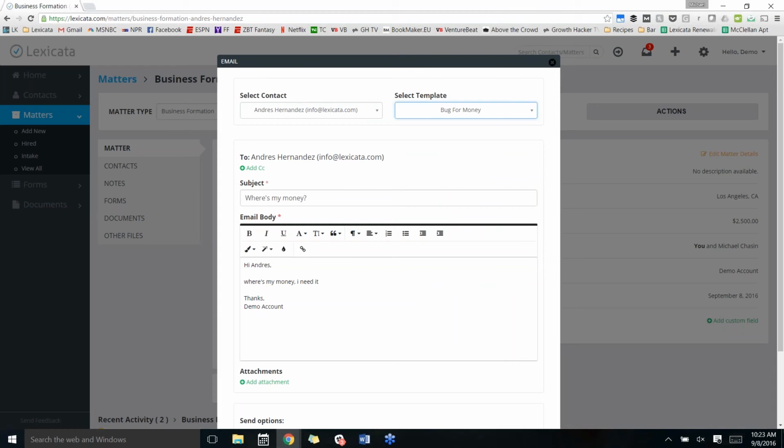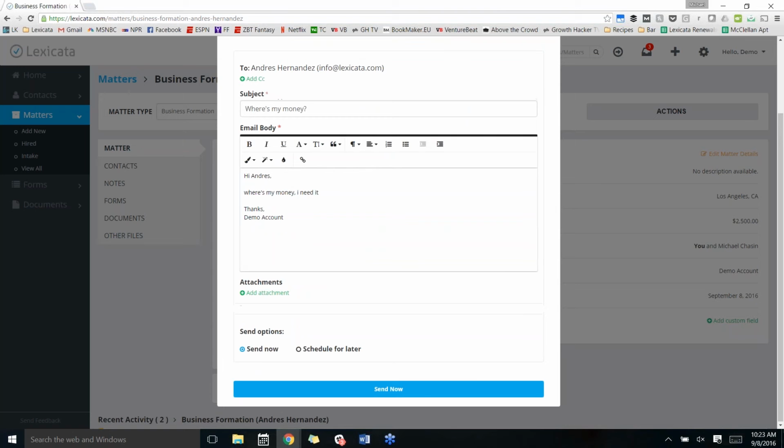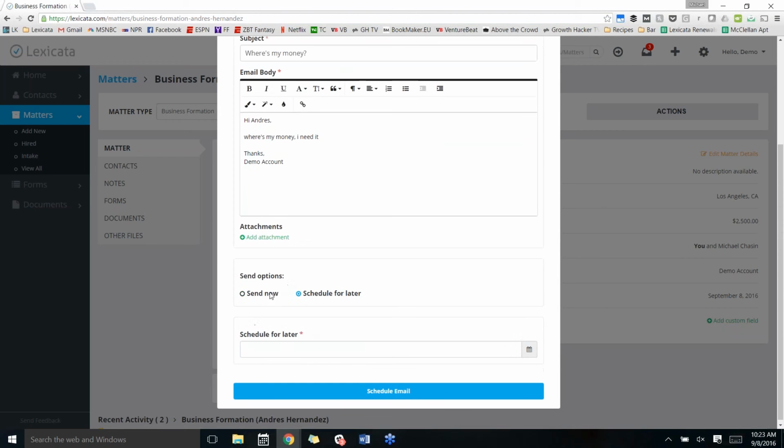I can also do a follow-up email, or, my personal favorite, client owes me money. Hey, Andres, where's my money? I need my money. So you can set up whatever type of email template you want in the system, which is not only going to streamline your process and make it really fast and efficient to draft emails, but think about it, now you don't have to reinvent the wheel every time. You have that perfect sales email, especially if you have staff members. Now you don't have to worry about whether they are saying the right things, because it's already set up for them and you can customize it further.